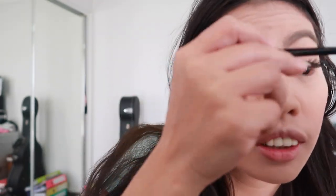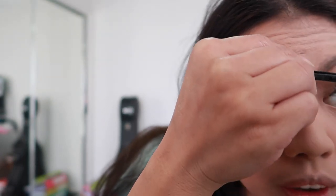So that is our final look. And mag-lipstick lang tayo. A bit later na yun kasi kikis ko pa si Mason and everything. So ayaw niya na may lipstick. And then we're just gonna curl our hair. Let's look. And you guys, I curl my hair already, and this is how I look like with curly hair. Parang hindi ko siya. Mas okay siguro pag sa side yung part ko. Not sure.